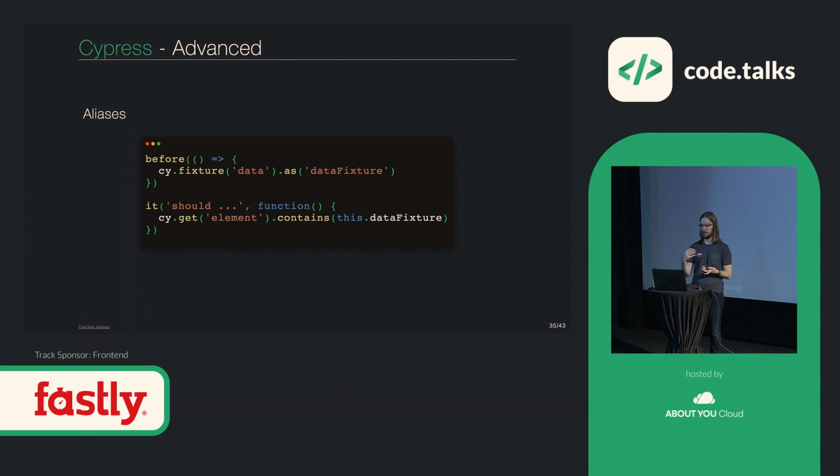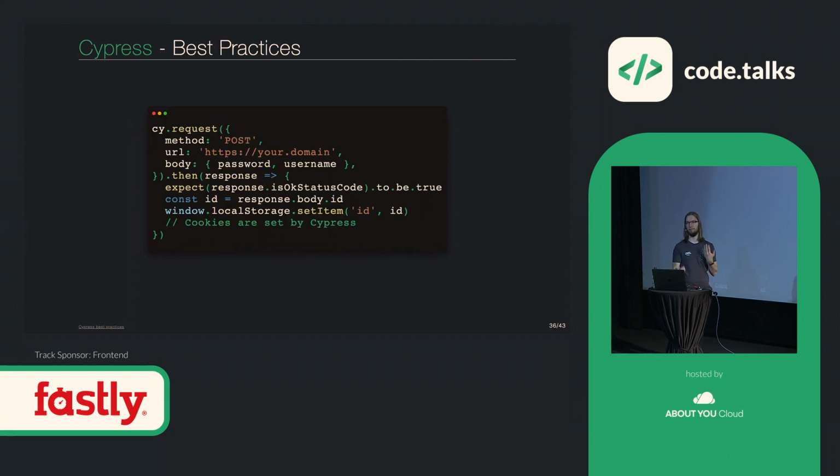If you run into the case that you're using a lot of fixtures, you can give them names, and then later on refer to them by names. There's only one caveat here to be aware of, and that is that in this context you have to use the function keyword instead of arrow functions, because you will otherwise be in the wrong context. So you might stumble over that, but just come back to this if you have enough fixtures to give them names.